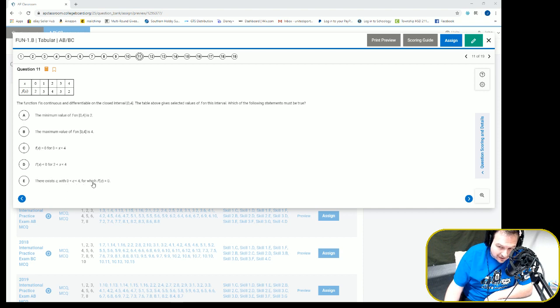There exists a value where the derivative is equal to 0. Oh, as soon as they mention derivative, I'm thinking mean value theorem. Let's see what I got for mean value theorem. The slope must be 1, somewhere between these two. 1, negative 1, negative 1. But let's use a bigger interval. The slope must be between 0 and 4, because that's the points they're telling me here. The slope must be 0, because by mean value theorem, from 0 to 4, the value doesn't change. There's mean value theorem. So the answer is E right there.